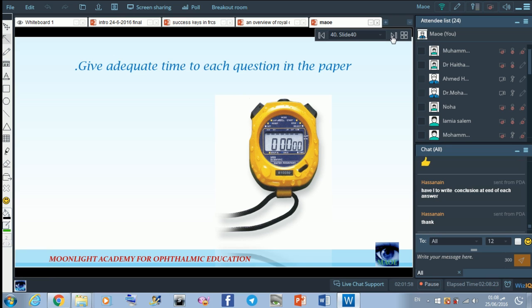Also, my advice regarding the problem-solving questions, and others may have other opinions, is that I advise all of you to start with the emergency question. Start with the emergency question while you are fresh. This emergency question is the fatal question. You cannot pass the exam without passing the emergency question. So start with the emergency question and write it in a proper way. Now you guarantee success in this pass-or-fail question. Then start to answer the other ophthalmology questions.